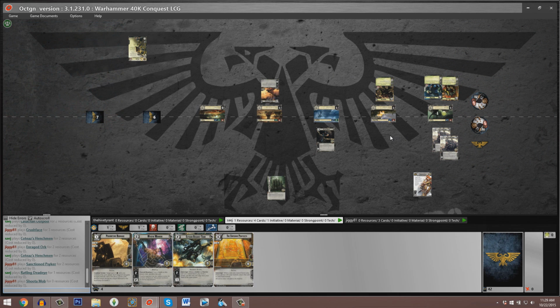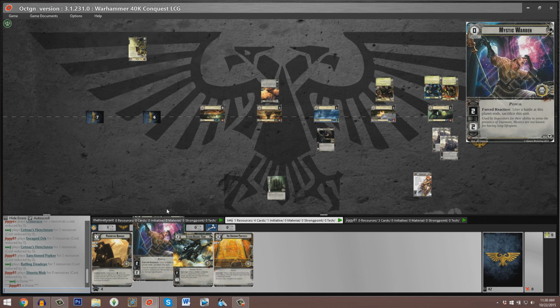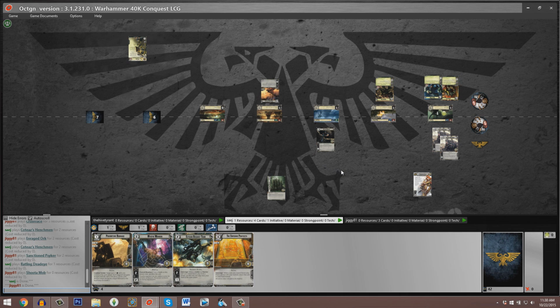Yeah, I think right now I'm gonna pass. I have the Alyssany Assault Team as a combat trick. Mystic Warden I think I can use later on. And I still have the Preemptive Barrage with 1 resource, so sure, I'm gonna pass. And my plan right now, depending on what he deploys, I don't know he's gonna deploy much more. Yeah, there we go. So I'm gonna go to Planet 1.